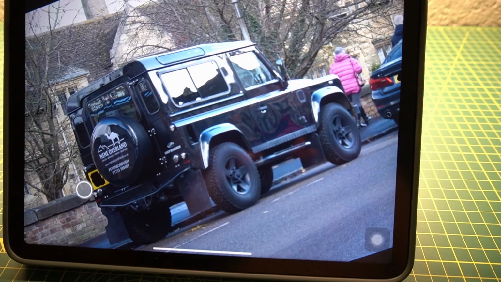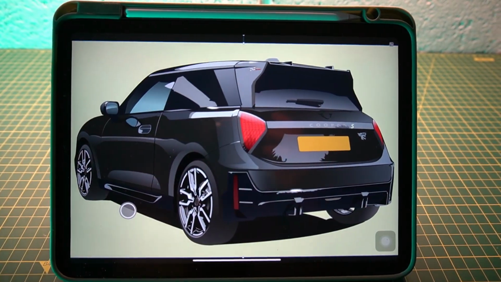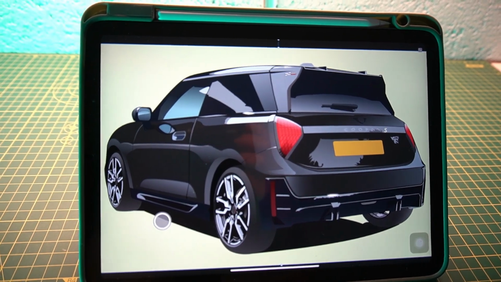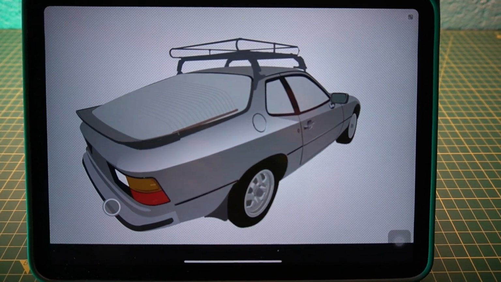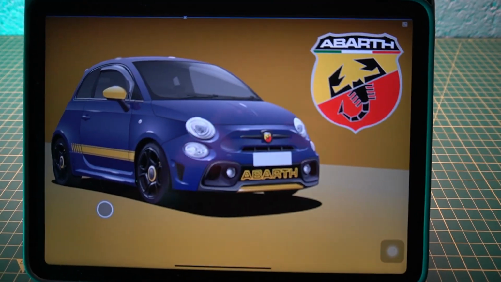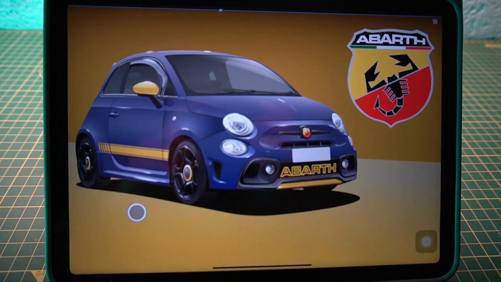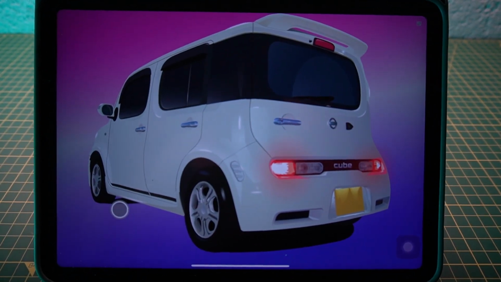Now, I've chosen the Defender. It's not really my most obvious choice of vehicle to do, but what I've been struggling with on all my cars is tyres. So I wanted to choose something with nice chunky tyres where I can get loads of detail and zoom in. So I took out my Sony A6400 rather than using my Google Pixel. Took some decent pictures of it, and this is going to be the first video of a tutorial series on how I draw these cars.